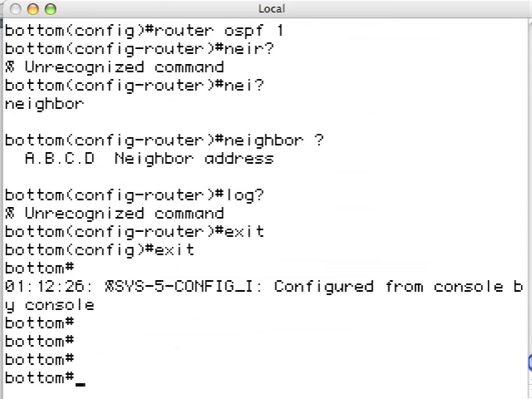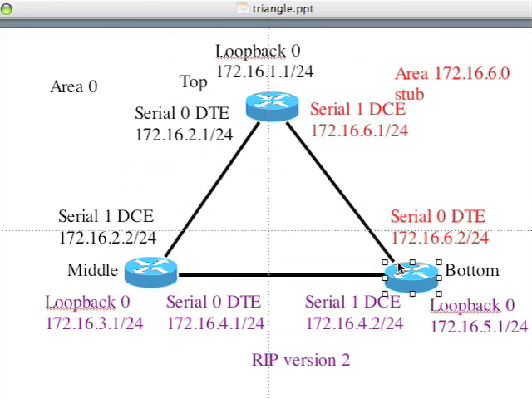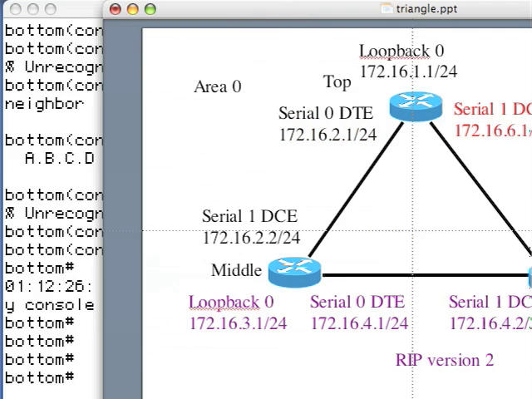Bottom line is we configured a not-so-stubby area on the bottom router, and we are not neighbors with the top router. And again, that makes sense because the top router is a stub router, and the bottom router is a not-so-stubby router. In OSPF, you must have the same type in an area, whether it's stubby or not so stubby. Otherwise, you don't form a neighbor relationship. So this is another example of an impacting network change. We had a stubby area, and then we configured the bottom router as a not-so-stubby area, and it can't form a neighbor relationship until the other routers in the area are also not-so-stubby areas.